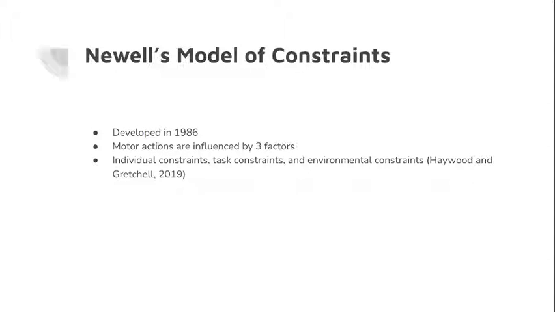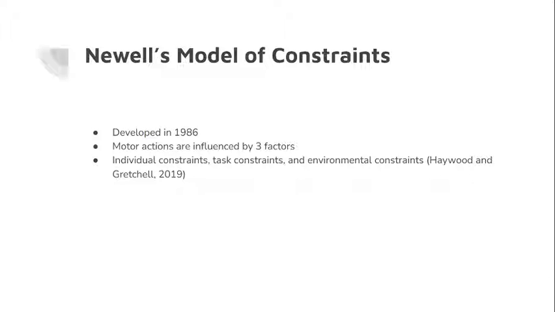So individual constraints would be something like structural or functional, where structural would be someone's height or weight, or potentially either bone deformities, or maybe they have natural kyphosis or scoliosis. That would be structural, versus functional constraints would be their ability to perform based on maybe perception, right? Or something like autism spectrum disorder.